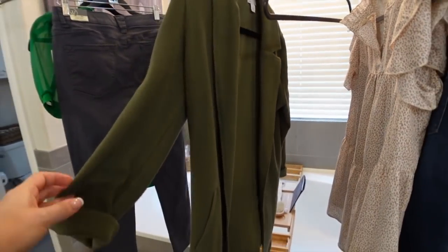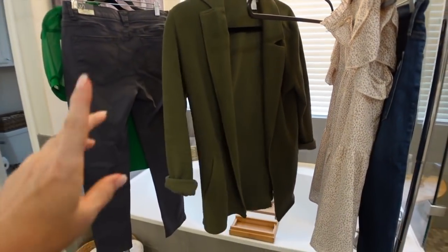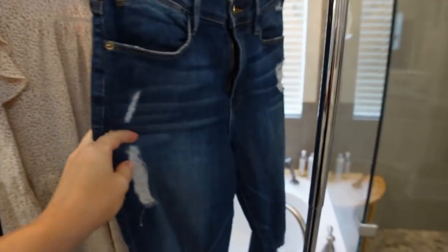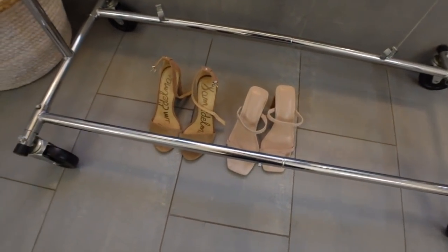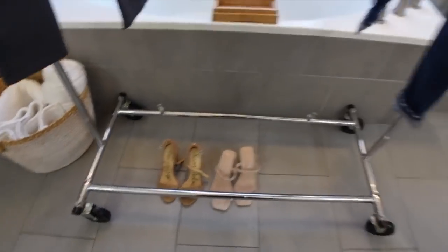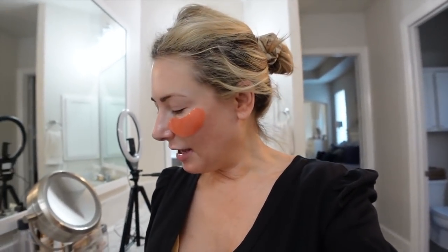Look two is this knit blazer with that top and my trusty Frame jeans. Shoes for the dress are the ones on the right; shoes for the jean look are the Sam Edelmans on the left. I had no sleep last night — partly because we have a sick dog. Amy has a little upset tummy and we were up three times in the night to take her outside. A little tired, a little puffy eyes, so I'm using the last of my Rodeo Dragon's Blood jelly eye patches.